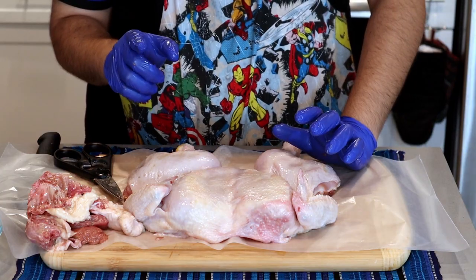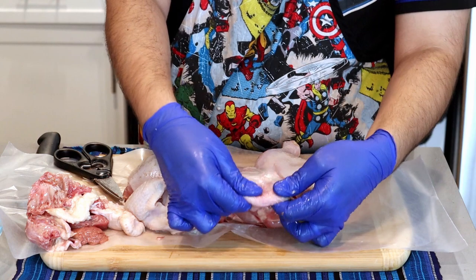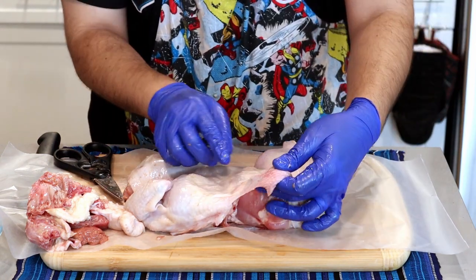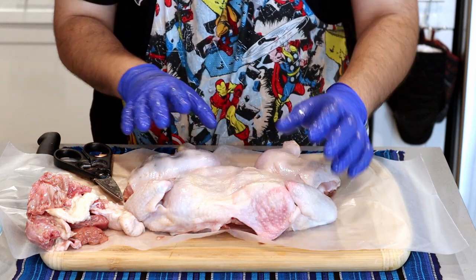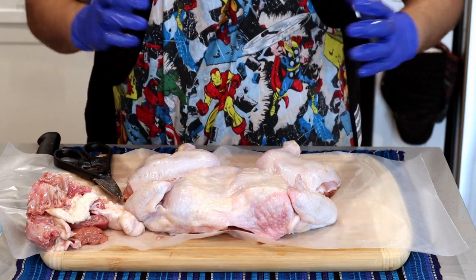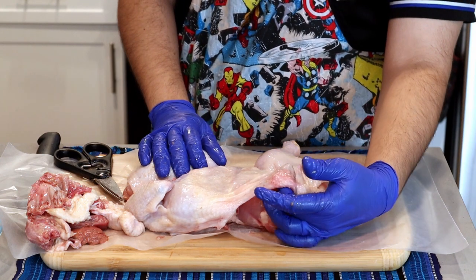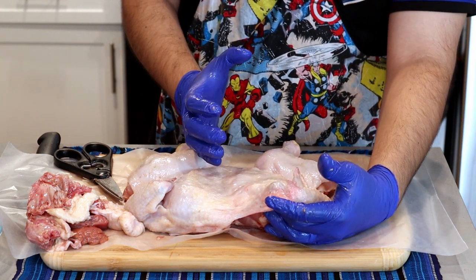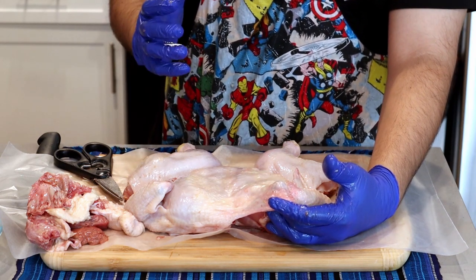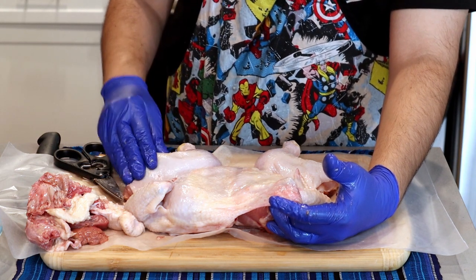So what we're gonna do, we're gonna work our fingers in here and try to separate the skin from the meat, just like we did with our turkey. But we're gonna be very careful not to pierce the skin, because we want this to be dry, we want the skin to stay intact so all the meat inside cooks very well. And the skin, while for some people is very tasty, it also acts as a thermal barrier so that your breast and your thighs don't get overcooked and they stay nice and juicy, because all that juice and all that flavor and all that fat is staying inside.